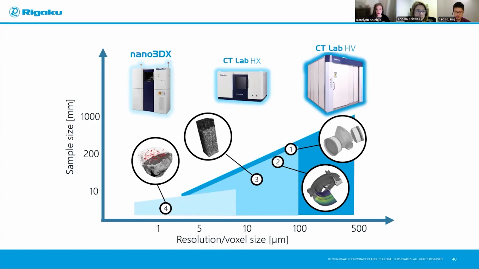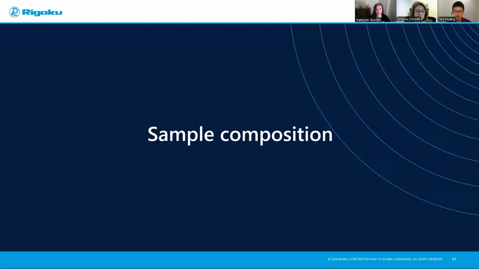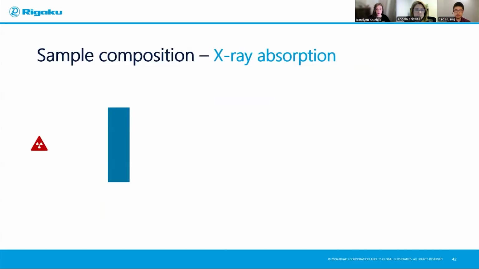After this, you might be like, okay, Ted, now I know how to choose a CT: sample size, resolution, done. But hold on, there's another thing. Remember, the sample composition also matters, because what your sample is made out of matters. Why? Because X-ray is an absorption technique. Actually, CT is. Everything absorbs X-rays, even air, maybe just a little. So when you turn on the X-ray, it gets absorbed by your sample.